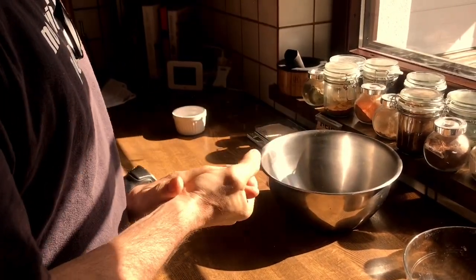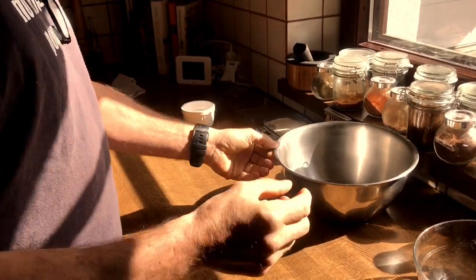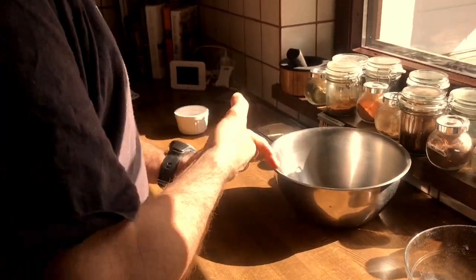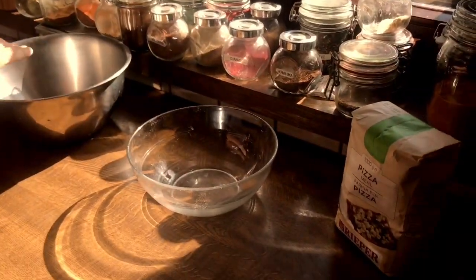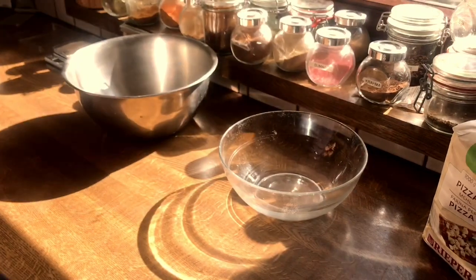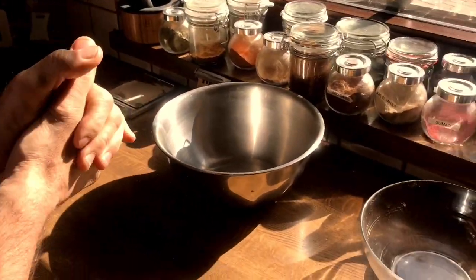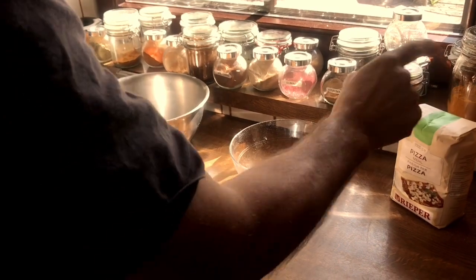Straight to the point — you can cook these pizzas in 10 minutes, but first let's make the pizza dough. We like our pizzas with a thin crust, still a little air in them so they're fluffy but very thin. This is the recipe, very simple: you need one kilo of flour, two bowls, a measuring jug for water, some yeast, a little set of scales, and some salt. This is basically all based on using a one-kilo bag, so you don't need to do any weighing.